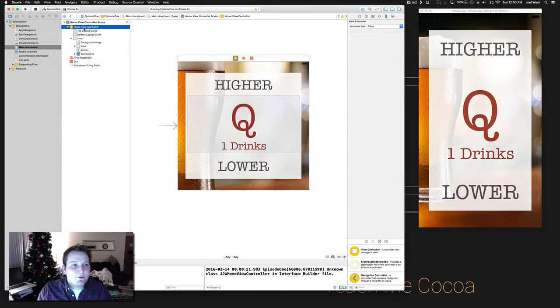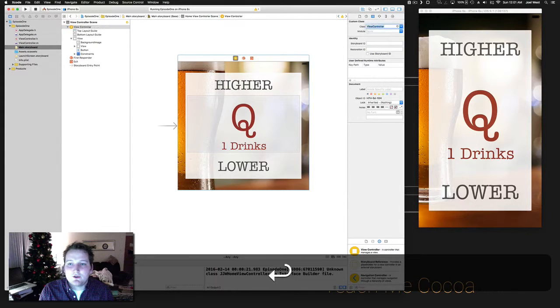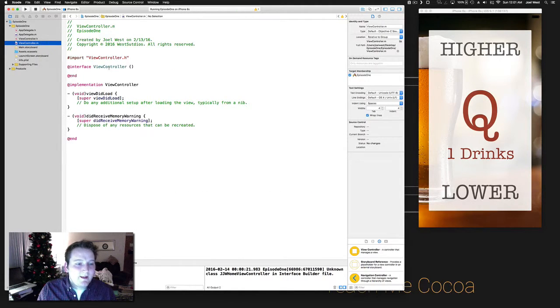Now if you go to the home view controller and you go to the 3rd tab in, you can see that this is associated with, let's make that, ViewController. So this code here, you have a file called ViewController, is now associated to this view controller. Alright, pretty simple stuff. So the next thing we want to do is go to ViewController, and this is the code that links between the two.